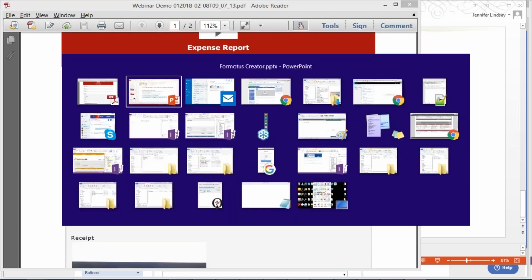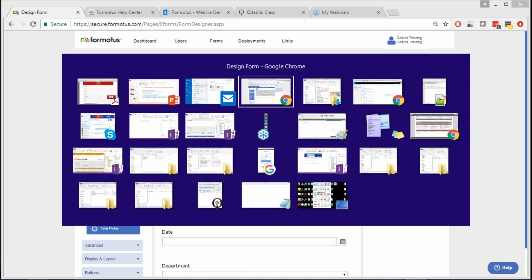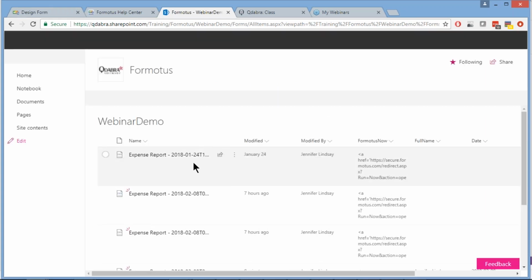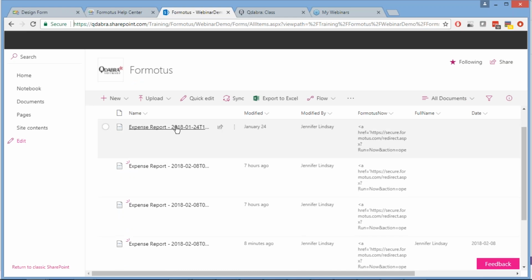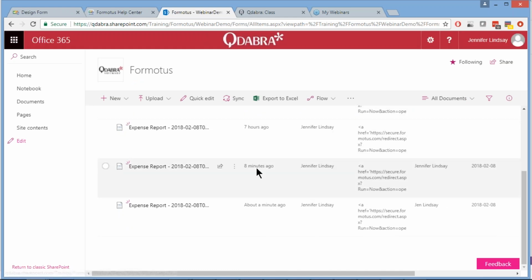And then if I switch over to my library, remember we didn't just submit this via email, we also submitted to a library. And over here, you will see, here we go. 8 minutes ago, this was the submit of the form from the demo that I actually built on the webinar, and this one down here, a minute ago, is my old demo, the one that I submitted so that I could get you an actual working PDF to view. So both of the submit connections work, both to the email and to the library.